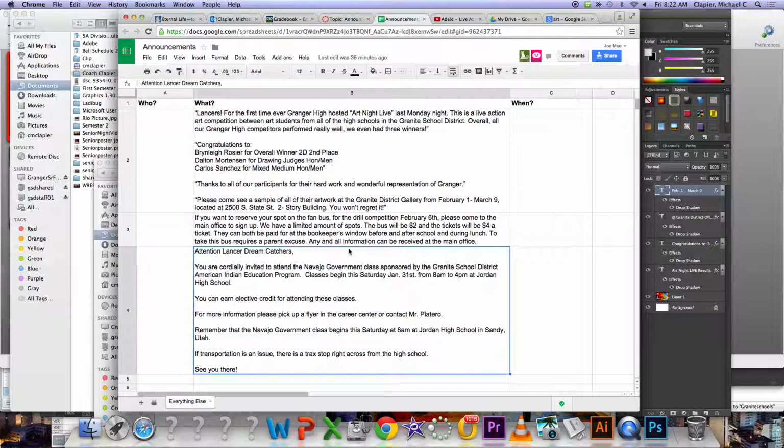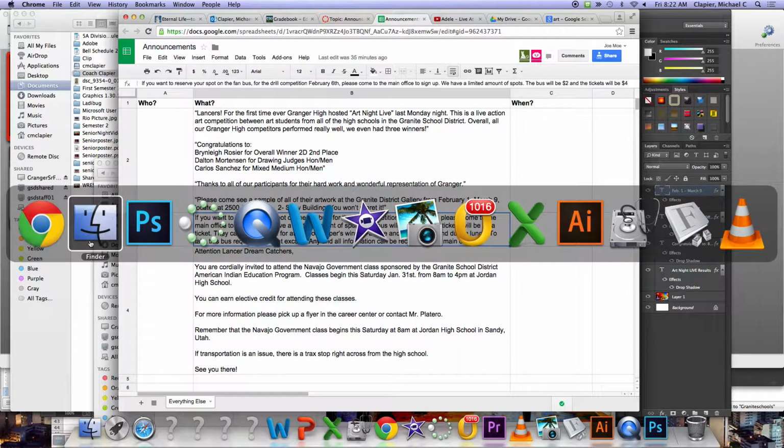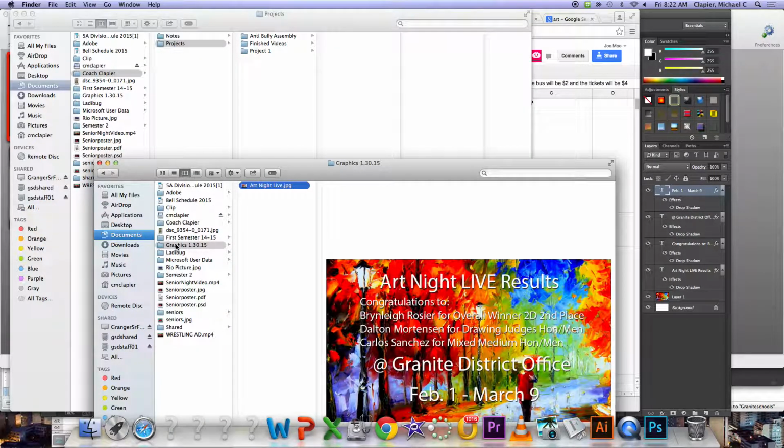Once you've done all of them and saved them all as JPEGs, you'll have them all in this folder called Graphics and Today's Date. You then need to come get the thumb drive from me, copy them to the thumb drive, and then give them to the producer or director or the technical director of the GTV for the day. They'll know what to do with them from there.